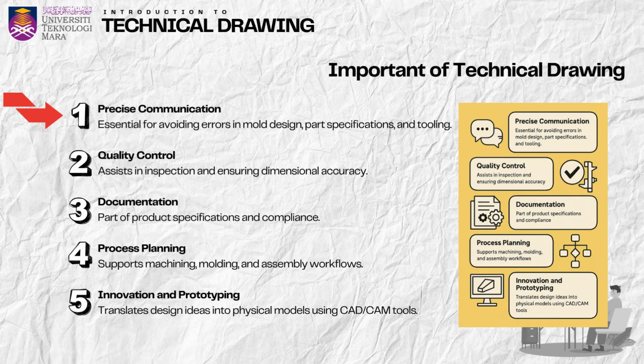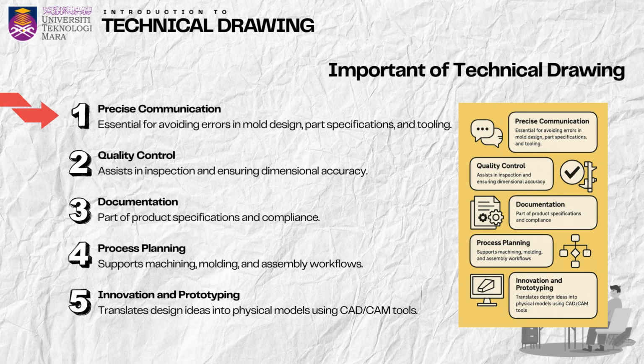Now, let's say you're working with a tooling supplier in another country. You might not speak the same language fluently, but a well-prepared technical drawing eliminates that barrier. It clearly lays out all the critical information, such as dimensions, tolerances, materials, and finishes, so the product can be manufactured exactly as intended, no matter where it's being made.